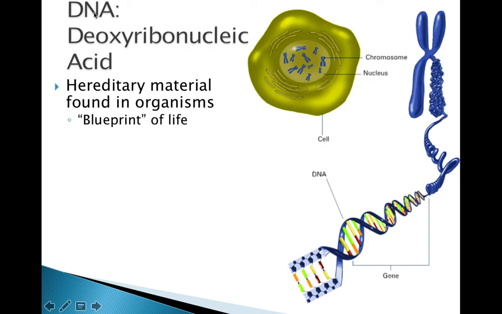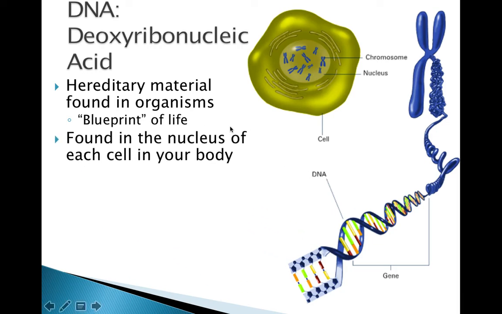So we call DNA the blueprint of life. It's the hereditary material that's found in all organisms. So inside of your cells, you have a nucleus. Inside of your nucleus is your DNA, which we'll talk about in a second, being stored on chromosomes. When they say it's a blueprint of life, another way to think about it is a recipe for life. It's the ingredients and the procedures that make you unique and make you different from every other living thing on the planet. So, as I mentioned in this diagram, the DNA is found in the nucleuses of all of the cells of your body.